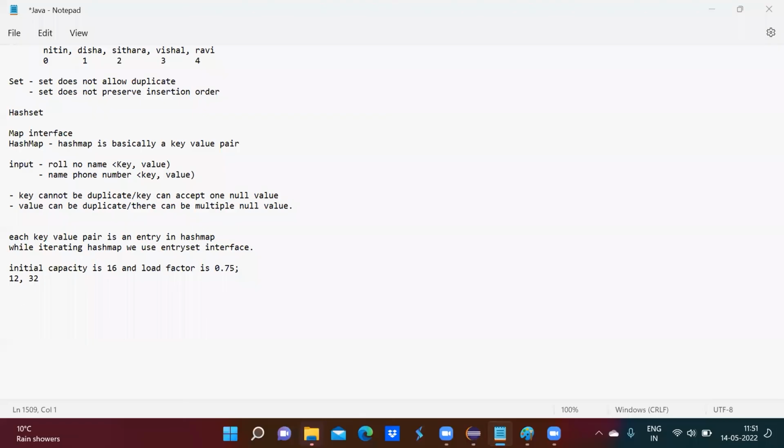So we will talk about what is the difference between HashMap and HashTable. The first difference between them is HashMap is not synchronized. However, HashTable is synchronized.